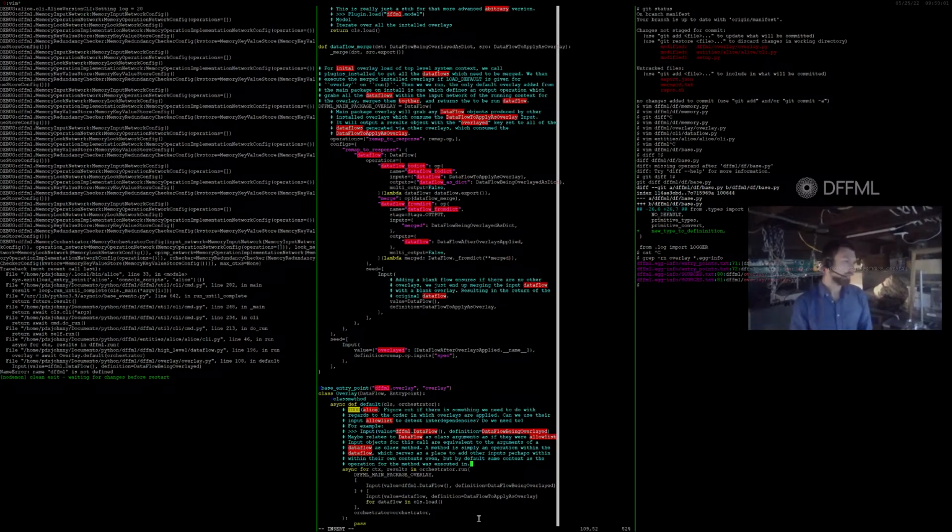Okay, so when we call a method, we're going to create a new context, which will have a unique identifier, right?